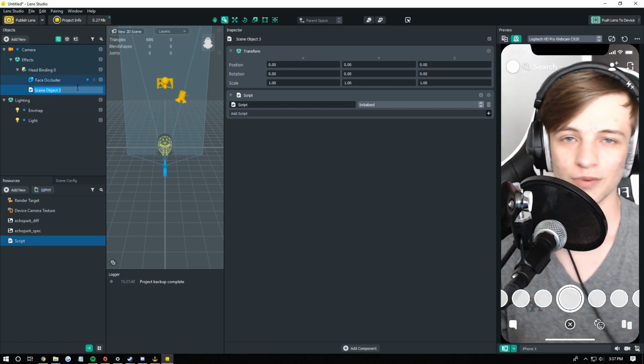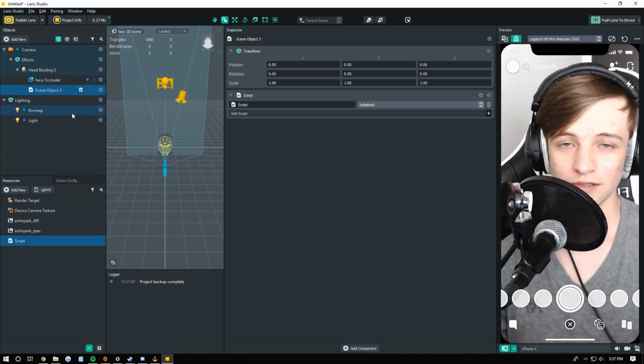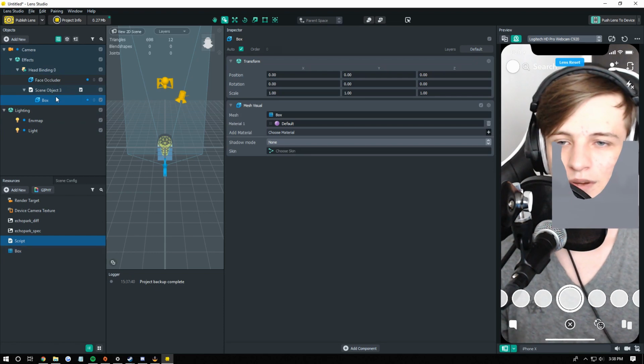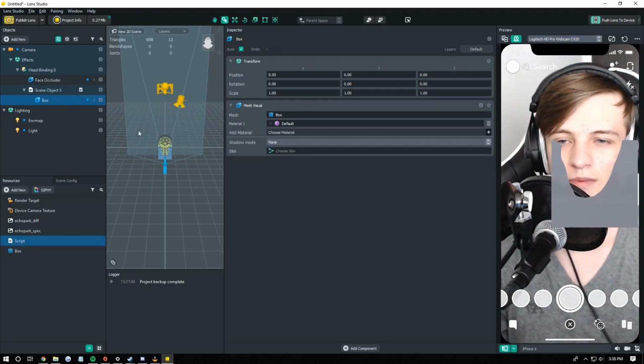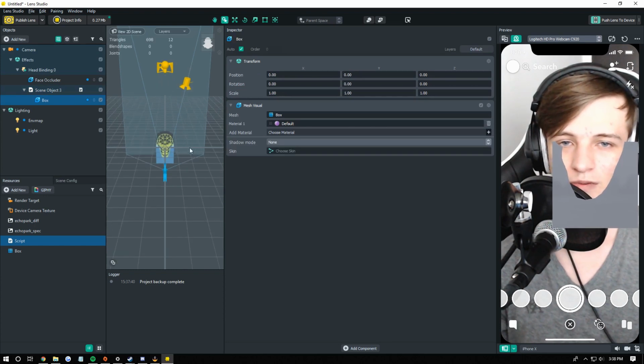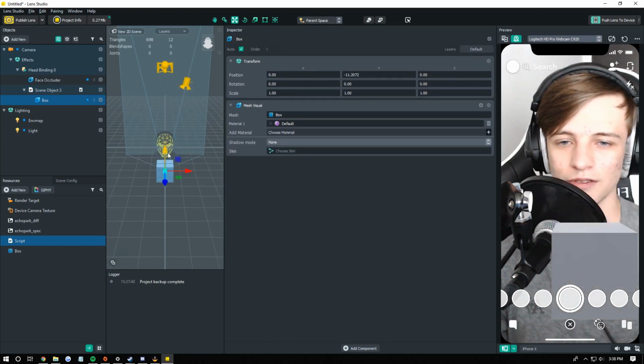Now you just drag in your 3D objects underneath this, so you can just literally drag it from down here underneath that, it'll work. But I don't have a 3D object to use, so I'm just going to add a mesh here with a box, put that under that, and you can transform your objects however you want. The parent is the only one that can't be transformed. So I'm going to do that now and show you.